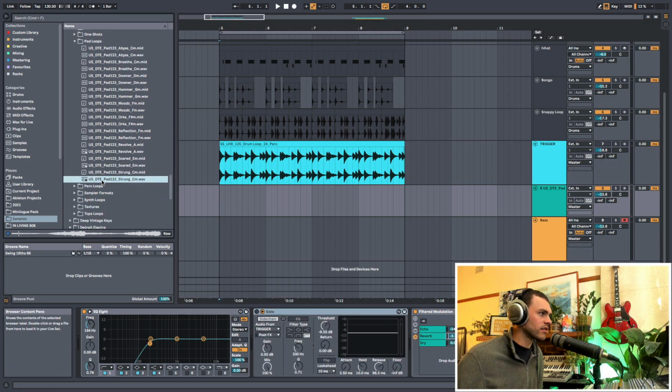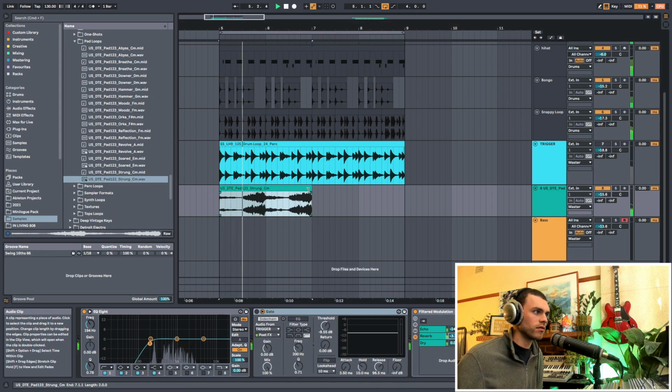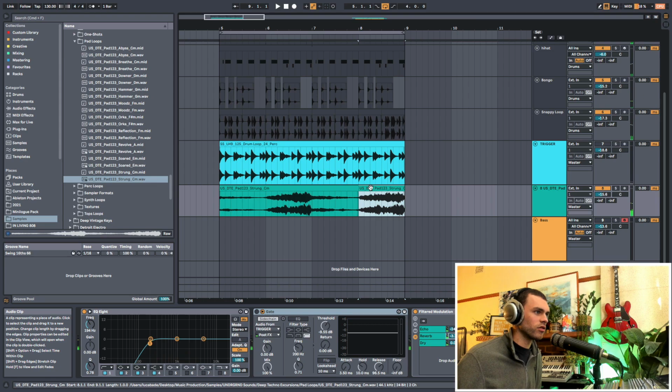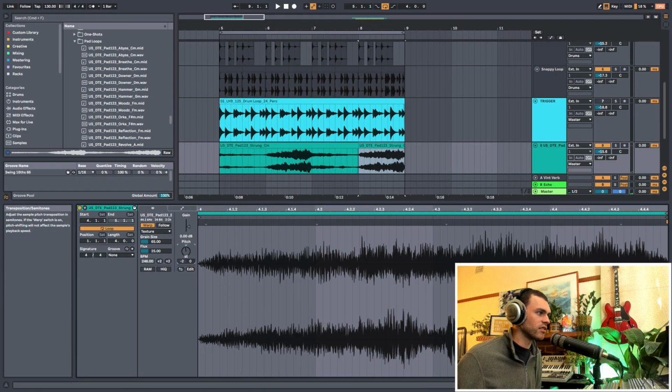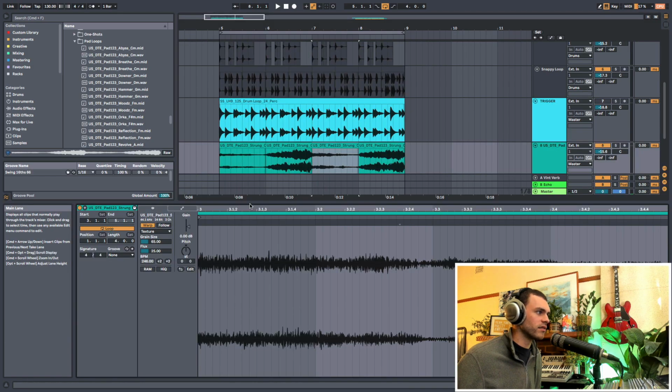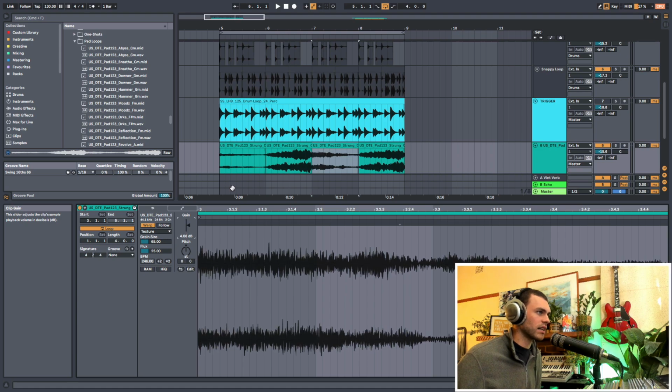So I've got this sort of string here as well. I'm just going to drag this in and have a listen. I think I want to warp it a little bit. I think I want to also just transpose this down two semitones. Yeah, right, yeah. So it sort of matches this one. And let's just maybe sort of chop this up a bit and sort of play with the levels so it sort of matches a bit more.